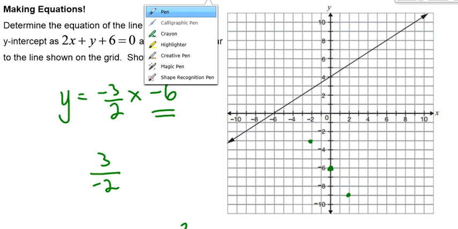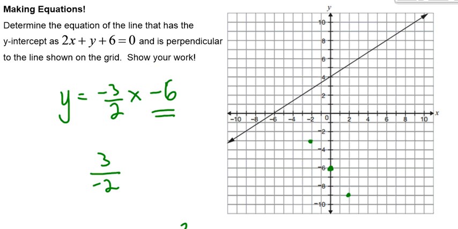And at this point, let me grab my ruler, which for me is a straight line tool. And I'm going to do my best, which is not that easy. Oh, that wasn't so bad. To connect those points, there's my line. And the 2 things we knew about our line is that it had a y-intercept here, boom, and it should be perpendicular. And that looks pretty darn perpendicular to the line drawn.